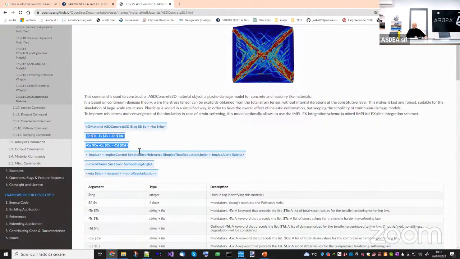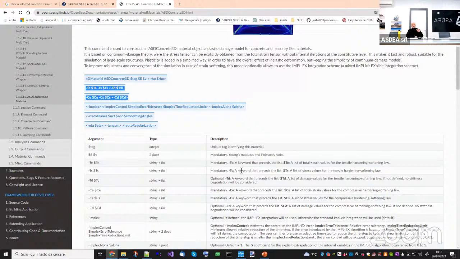Then these lists here are for defining the tensile and compressive behavior. But this time, instead of using a closed form equation, as we did in the DamageTC3D, now you can input the tensile and compressive behavior by points. So you have the maximum freedom in defining the tensile and compressive behavior of the material. Then you have some parameters for the IMPL-EX algorithm.